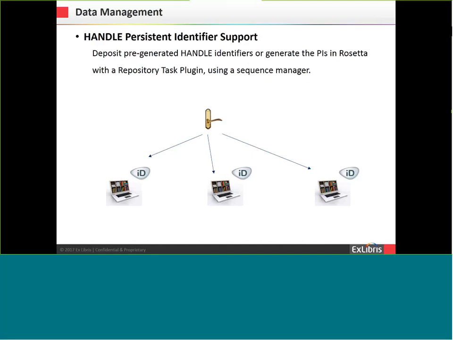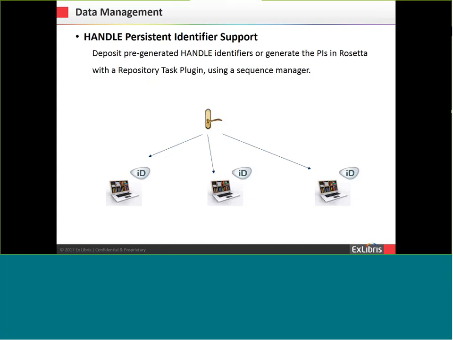So, handle persistent identifier support. As most of you probably know, Handle is a registry assigning persistent identifiers, or handles, to information resources. Institutions often manage multiple digital systems, each providing its own persistent identifiers, which creates difficulty for handling a unified reference to all the institution's digital inventory. So global PIs like Handle create a mapping of a single set of identifiers with the various system identifiers.